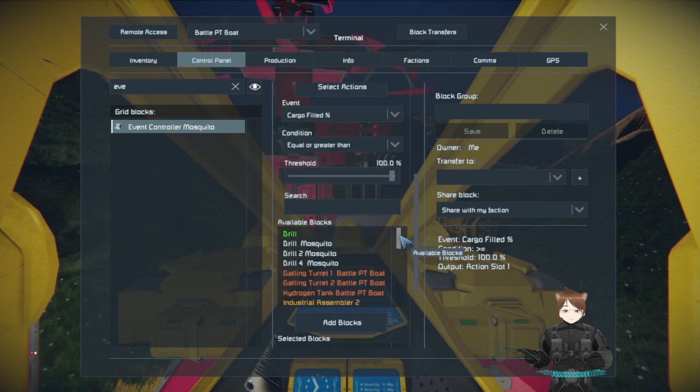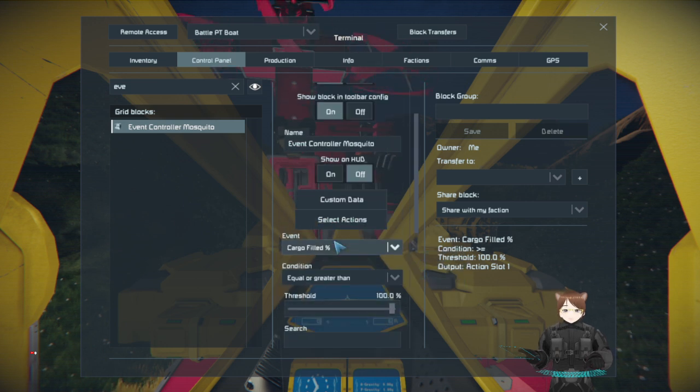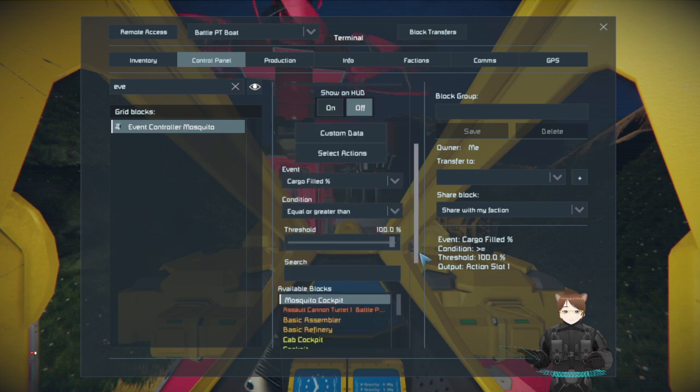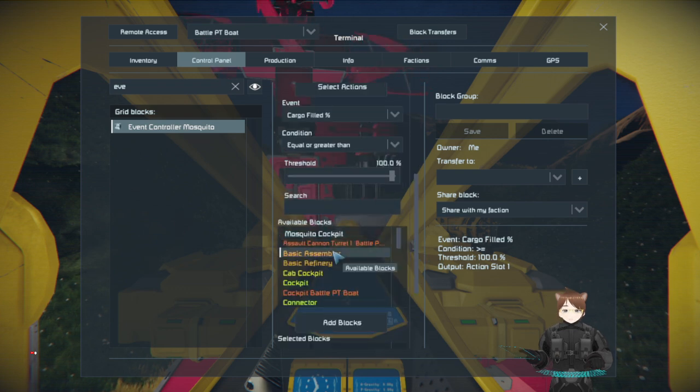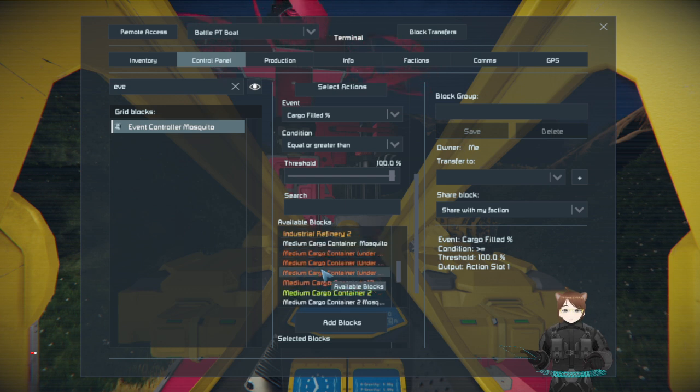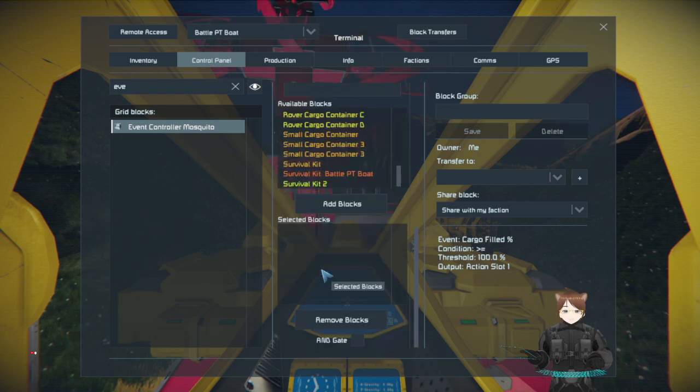Okay, here we go. So there should be like a letter A. Oops. What's going on here? Add blocks?